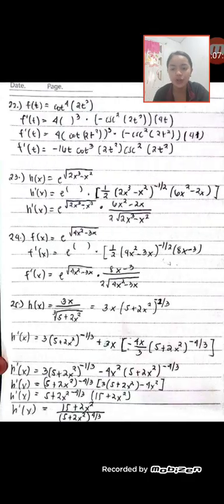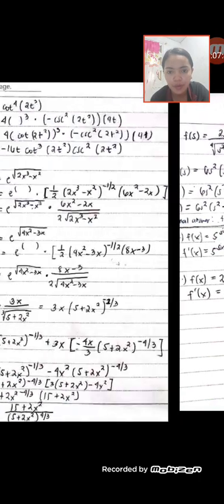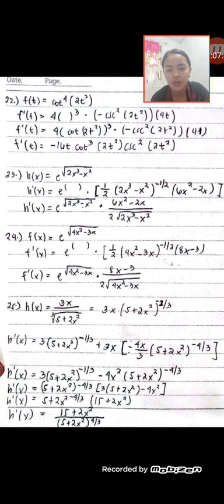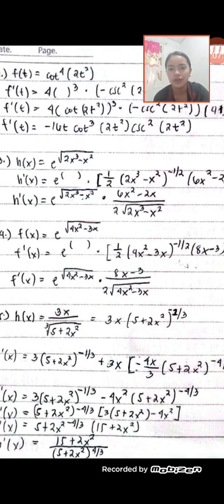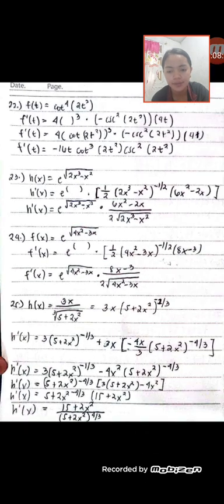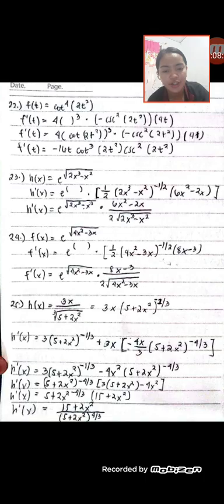Okay, so for our next equation, we have here item number 22. For item number 22, we just need to differentiate, use the chain rule. That's why we come up with this for 3. Our inside function is 2. Yeah, you just need to answer that way. And our final answer is f prime of x negative 16 cot x times 2x plus 2 raised to the power of 2.